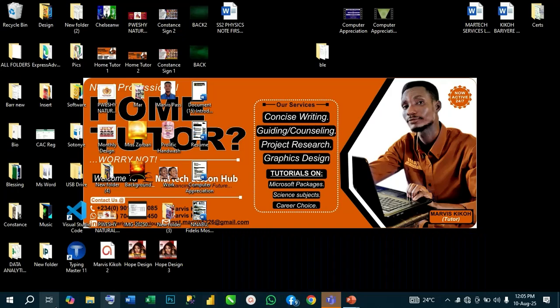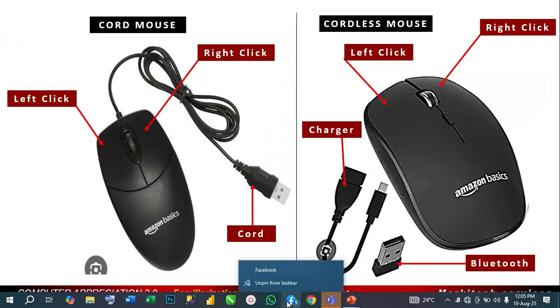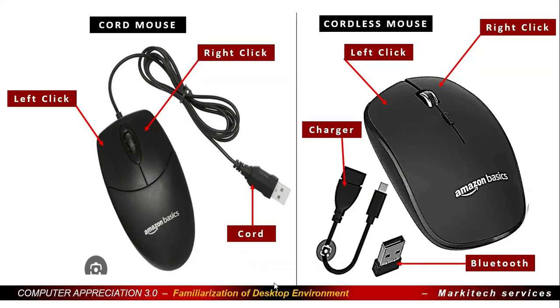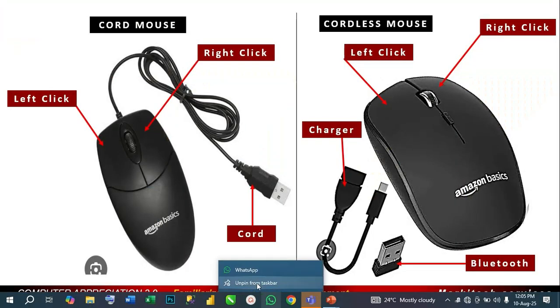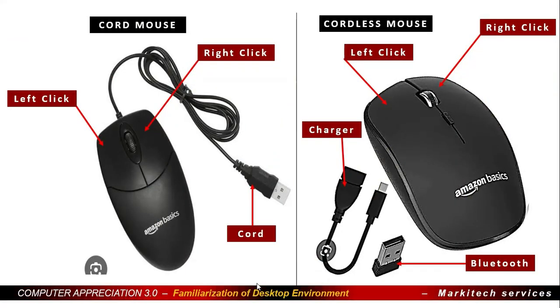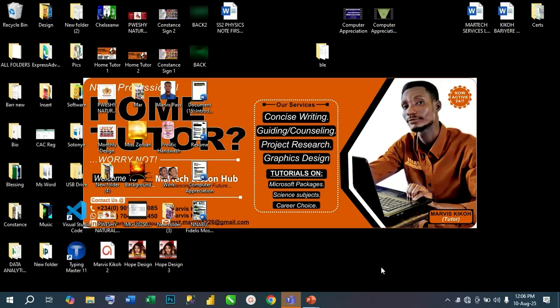So this place is the task bar, and this task bar can be customized. Why do I say so? I can decide to remove and decide to add. For example, this Facebook, if I right click on it, you will see unpin from task bar. When you click unpin from task bar, it will go off from the task bar. And this WhatsApp, I can right click, and then unpin from task bar, and it goes off. So that's what the task bar does.